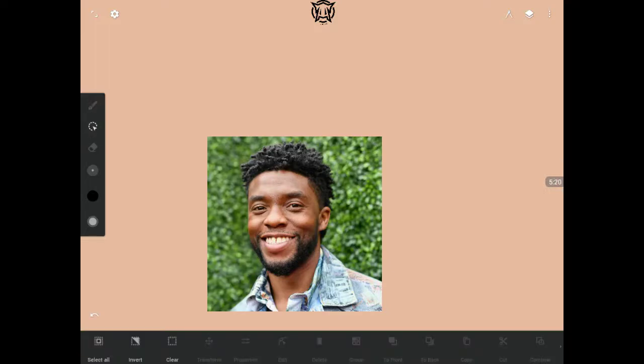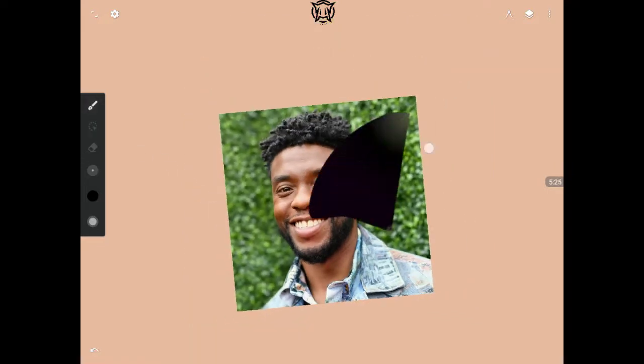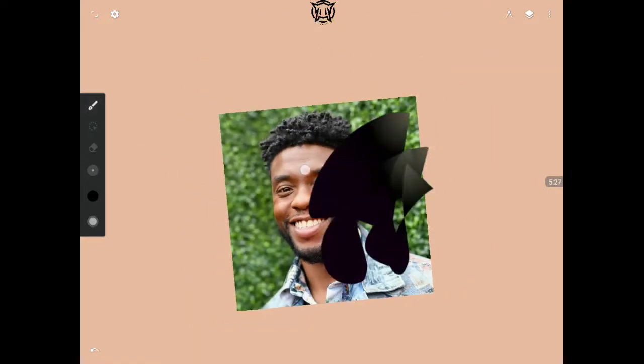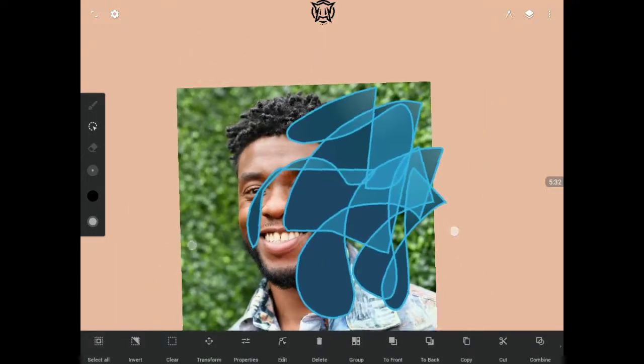Then in the select tool, we have select all. Now I have to put some things on this drawing just so that we can work with the select tool.